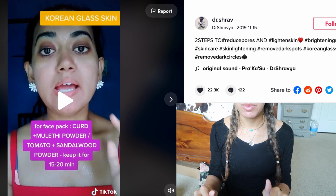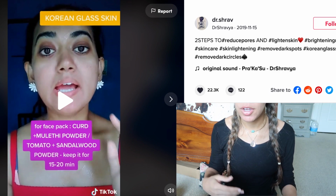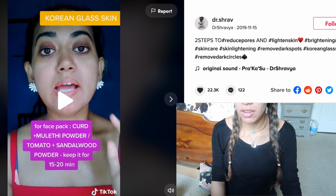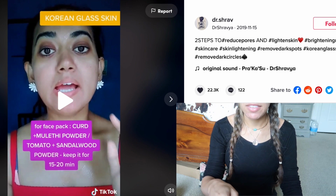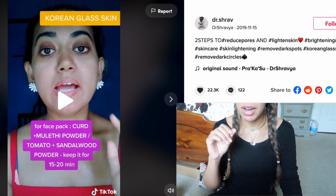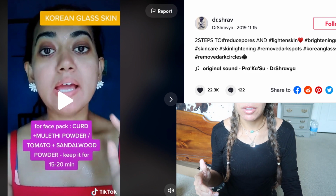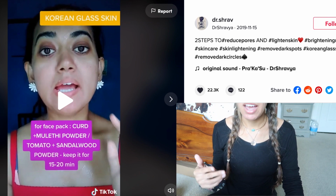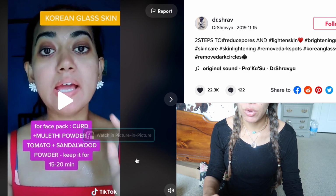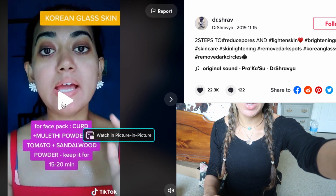But this was a cool mixture that I kind of want to try. I don't know what she means with curd. To me, curd sounds like maybe it's a type of fat. I could be completely wrong with what that is. But the Malefi powder, I already looked it up. It's licorice root. I don't have that, but I have a serum. And then she used tomato and then the sandalwood powder. I don't know where the sandalwood powder is supposed to come in, but it just sounded like a cool face mask. Basically it reduces pores, it'll brighten your skin and help with dark circles. So we'll just go ahead and watch it.